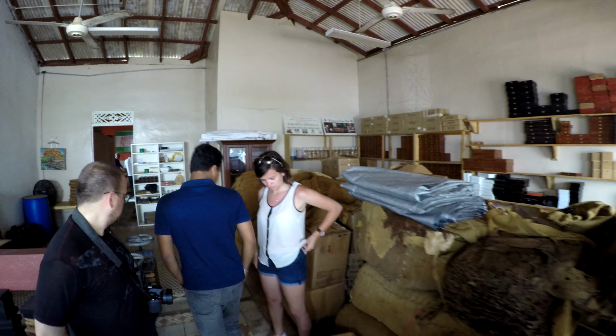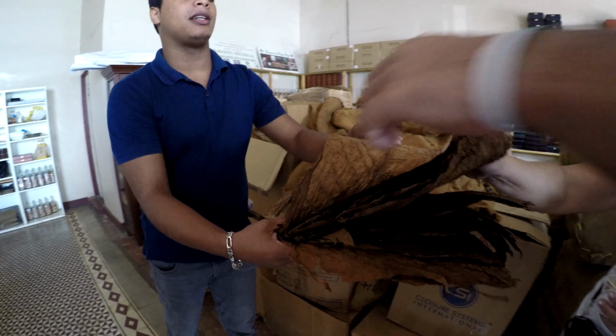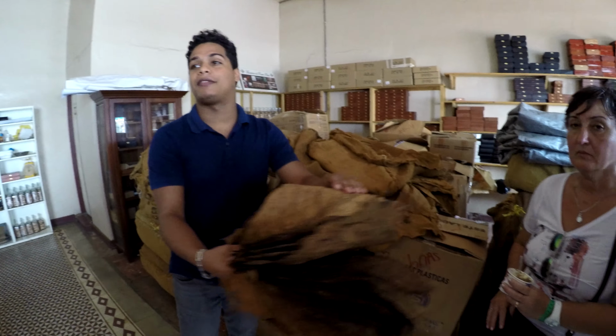Okay. Look at this. Here we got this tobacco, like 5 years old. You can touch it if you want. 5 years. Yeah, you can smell it. This is very old leaves. Are they too dry now or no? They are dry right now. There is tobacco for inside and outside leaf, you know? That's the wrapper. And also there is the tobacco inside, to make the tobacco burn better. So come this way, let me show you.